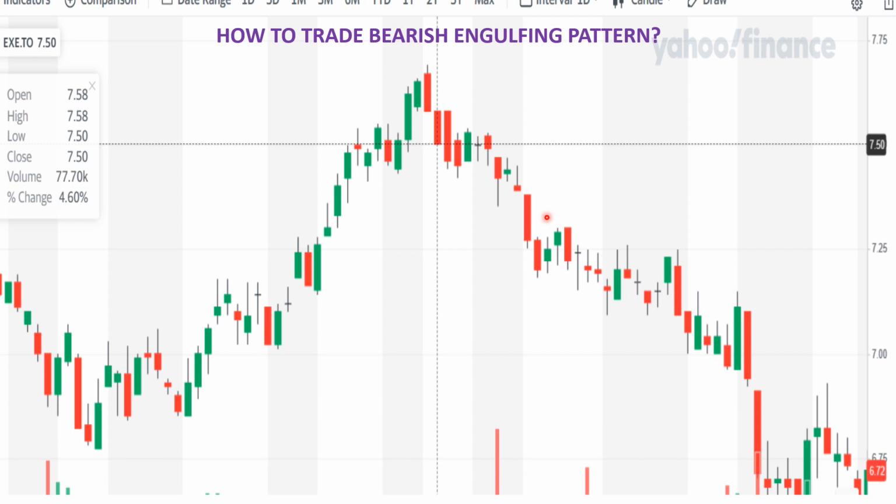To confirm this reversal, we wait for the subsequent candle to close below the low of this bearish engulfing. You see this bearish candle that closed below the low of the bearish candle in the engulfing pattern. So we can exit the trade at the close price of this bearish candle, and we can put 1 ATR above for a stop loss, and we put 2, 3 or 4 ATR below for profit target.